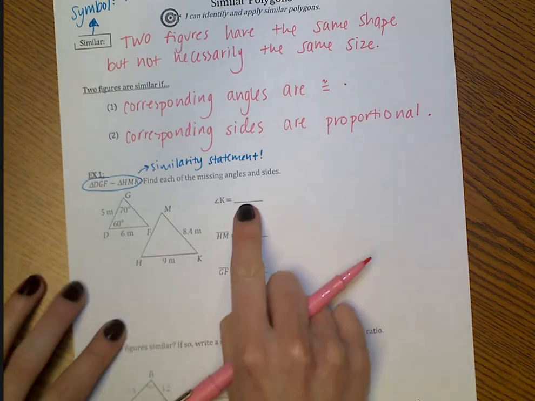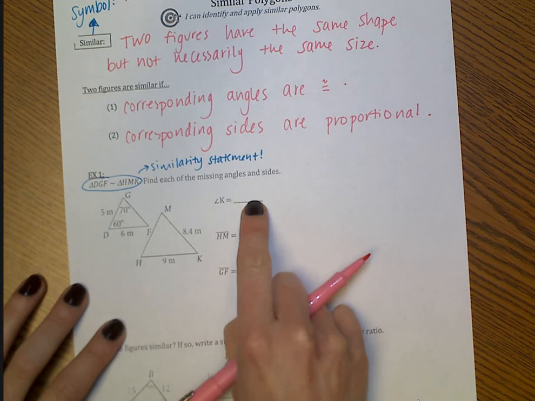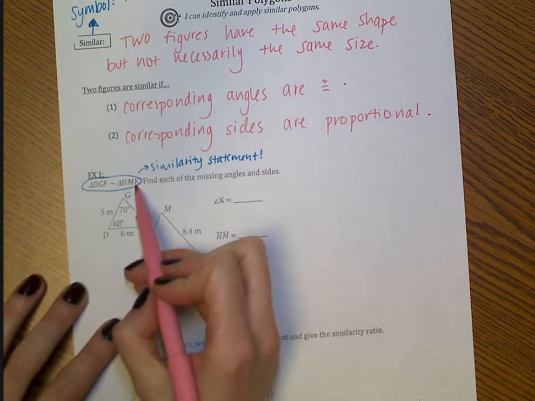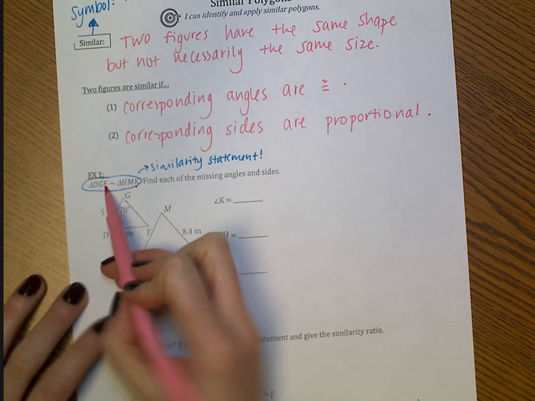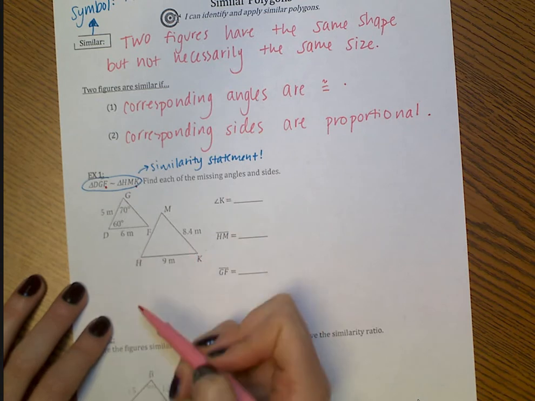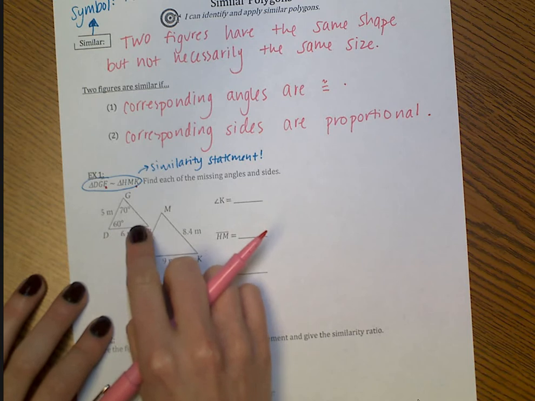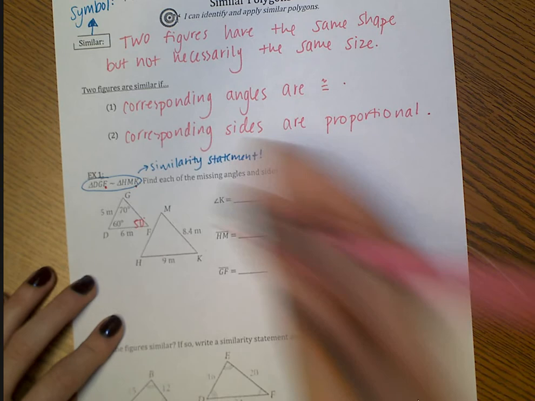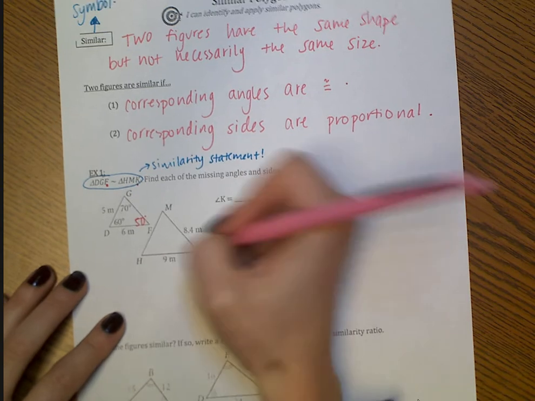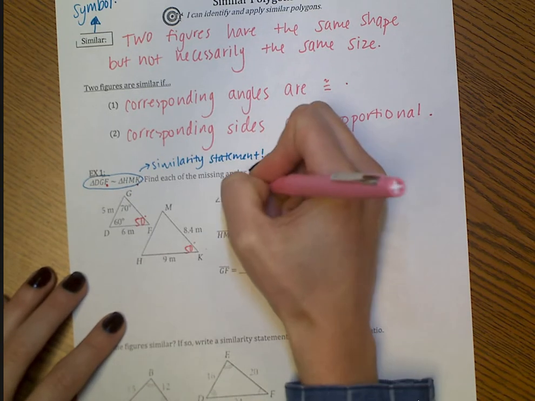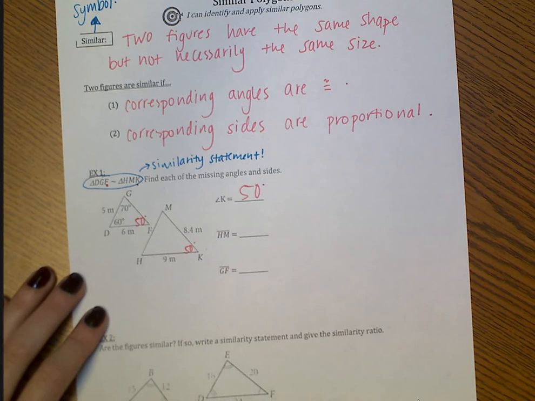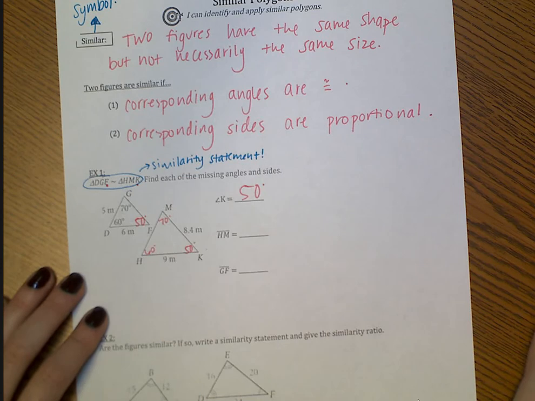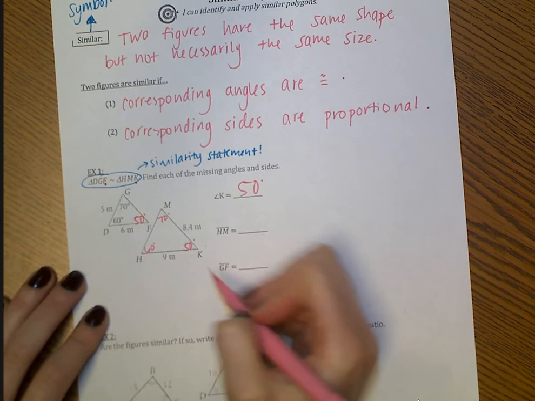Okay, so I just want to say, how big is angle K? Well, corresponding angles should be congruent. So I know K goes with angle F. So K and F correspond. I'm going to fill in using the fact that I know that there's 180 degrees in a triangle. Angle F would be 50, so that means K should be the exact same thing. Okay, same thing. Those two would both be 60, those two would both be 70. So angles that correspond are the same.